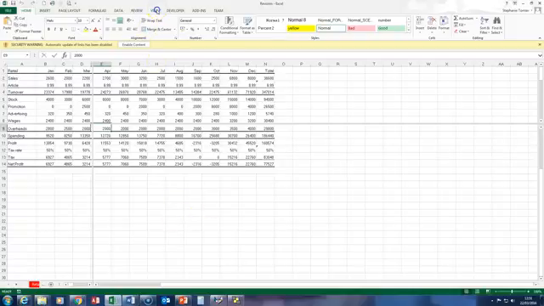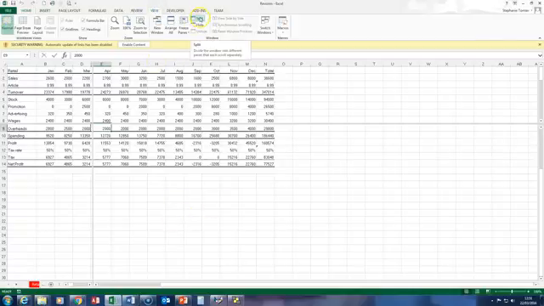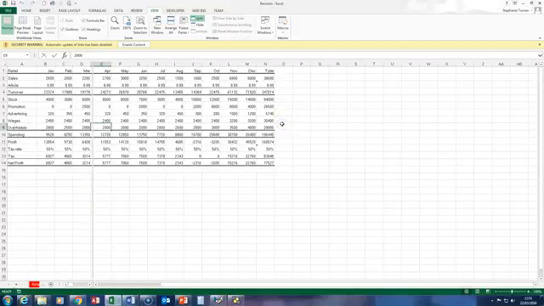In the view tab you can see the split occurring there, depending where the intersection of the cell is, so what cell's clicked on when the split occurs. And in this case it wants us to remove the horizontal split bar, not the vertical, which is here. So we double click on there and that disappears. So that's the first part done.